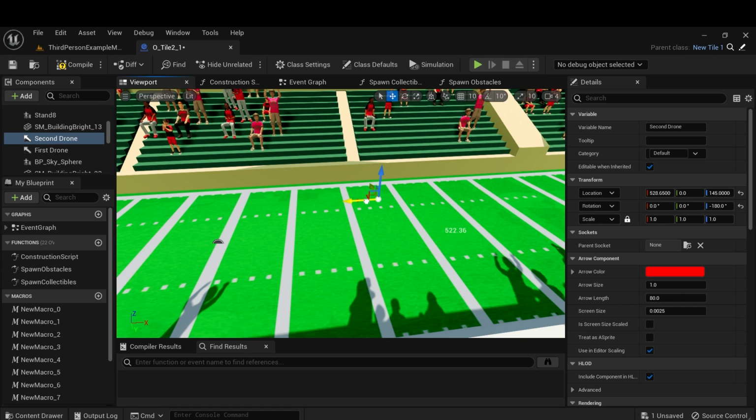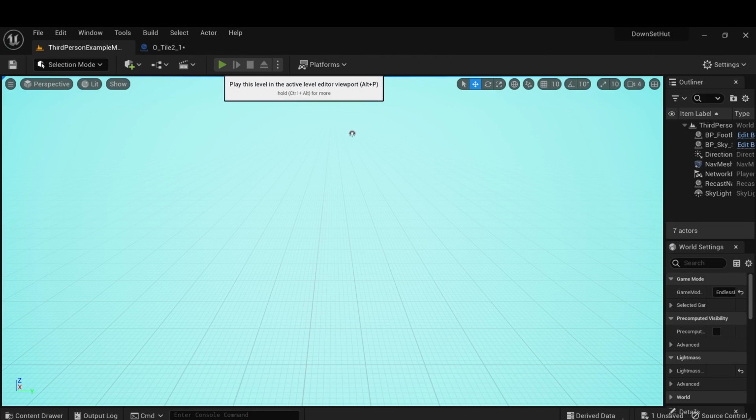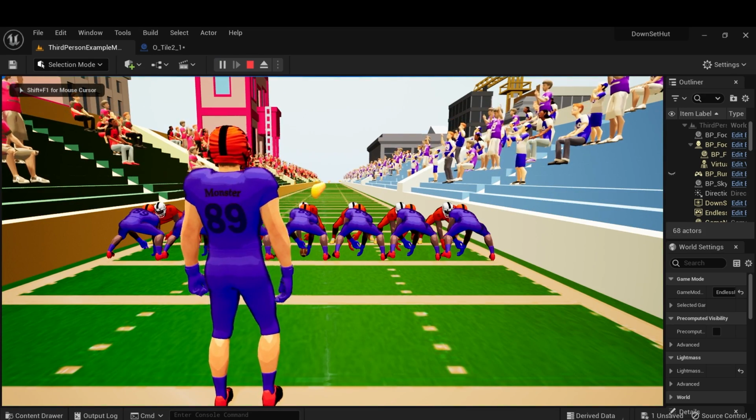So let's push that back. I just duplicated that first drone, and now I'm going to push this one back. Now I have a sensor on there, so once you get within a certain amount of yards, it can tell when it needs to fire. Might play around and adjust that. So let's run it back.